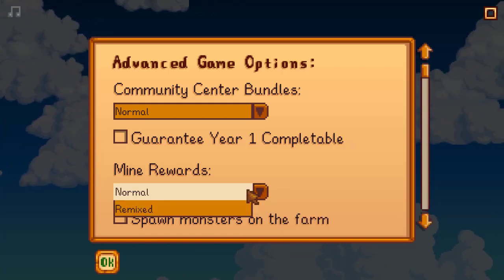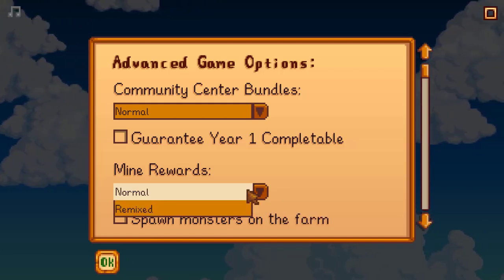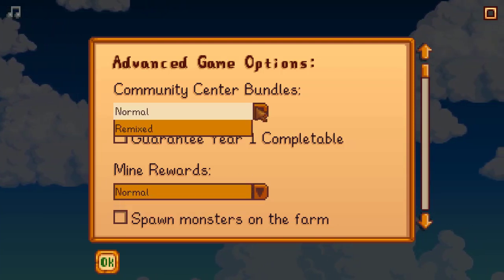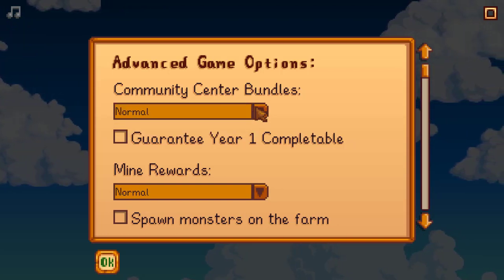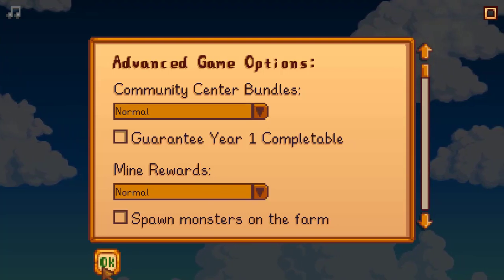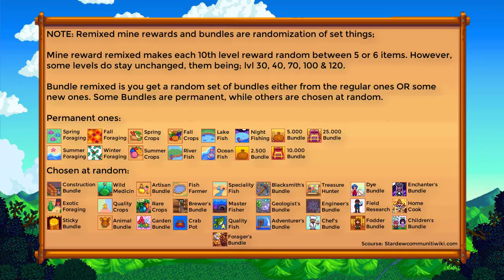Mine rewards remixed. Oh, it's not a hard thing? Like, what is the remix kind? I actually did not check on that, but I think I'll just go with normal, because that's how I planned out my practice file. Oh no! After further investigation, it turns out that I was kind of right with the whole remix thing. It's very close to randomizers and stuff like that.